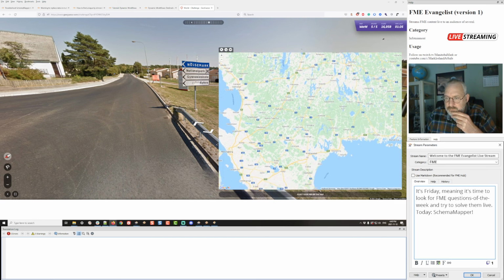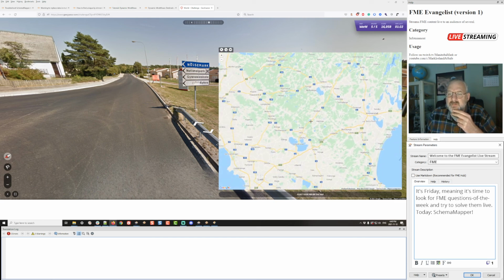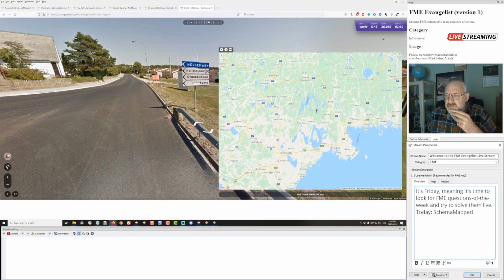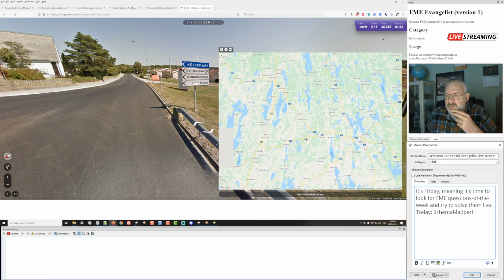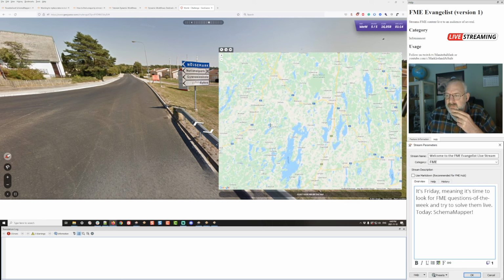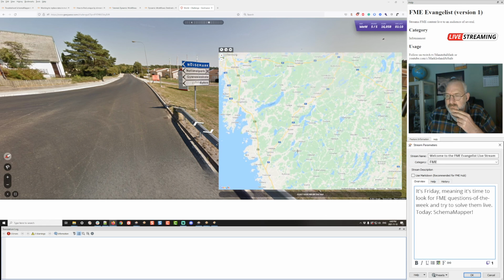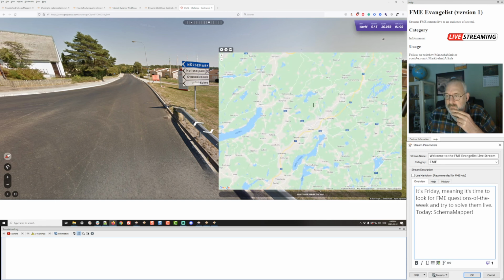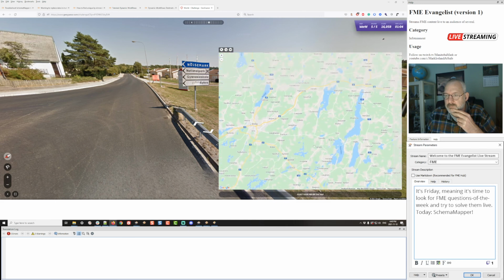I'd say it looks reasonably south. Oh, it's going to be really tough to find those roads.